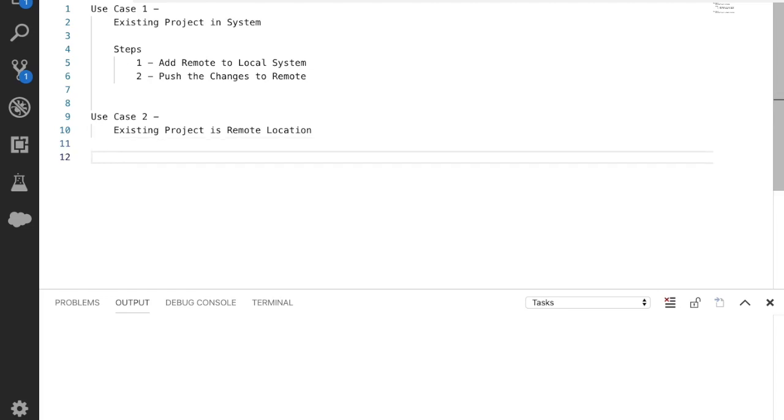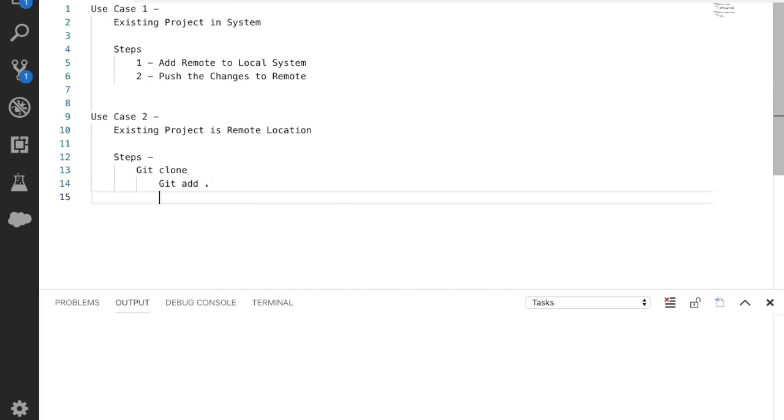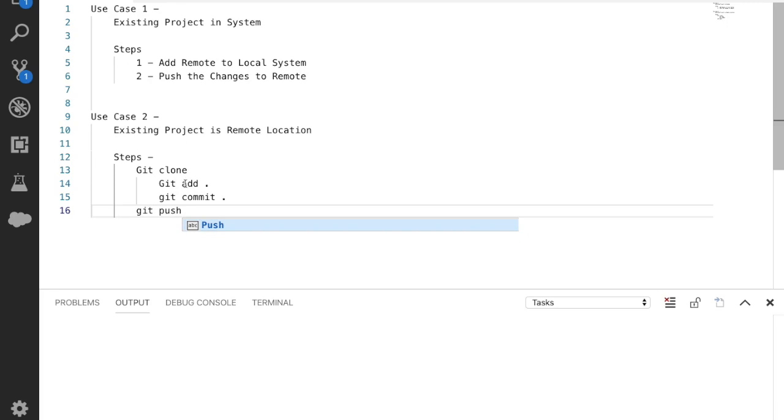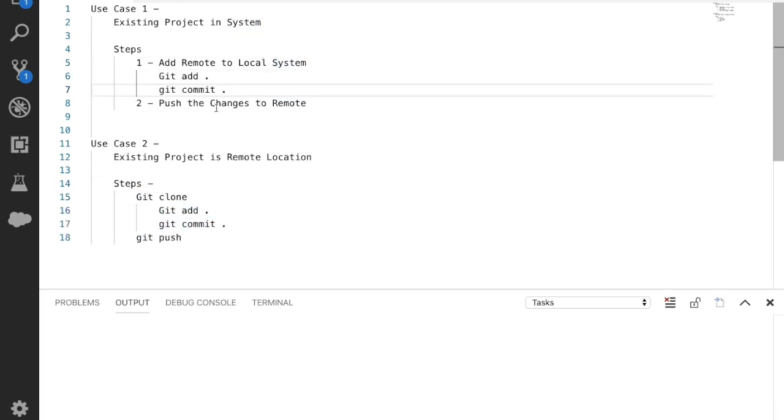And the steps we now need to follow: first thing is git clone, and then git add, which is hidden in the above step as well, git commit, and then git push. Again, let's quickly add these steps to our system as well. So these are the steps, like clone. We can say that this is the initial step.